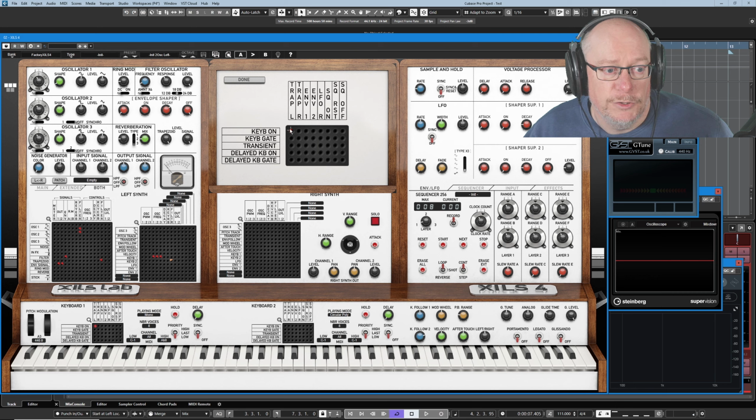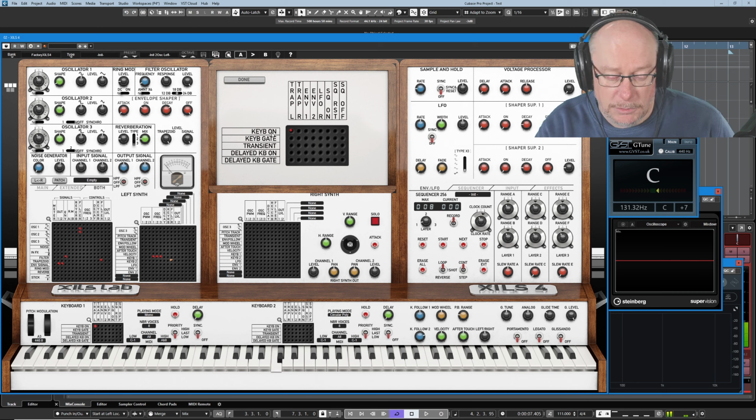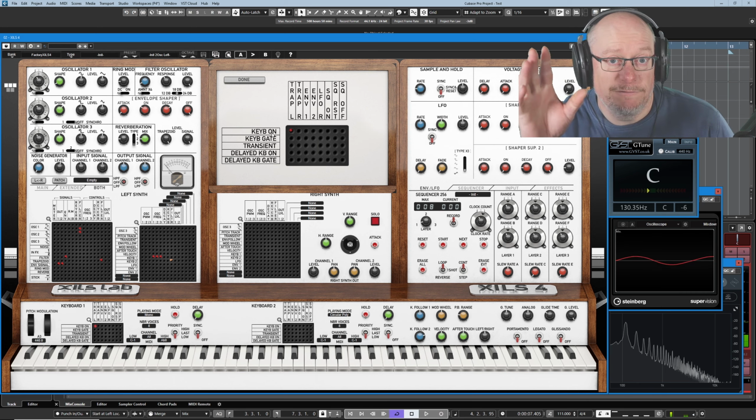Immediately above it, we've got another pin. These little connections in the matrix, you can see as I'm moving around the matrix. Wherever you click, left click creates a pin, right click disables the pin. And that creates a connection between the source on the left-hand side, or the input, and the destination or output across the top. So our keyboard, when we press a key on the keyboard, that's generating a keyboard on trigger. So every single time I press a note on the keyboard, this trigger fires.